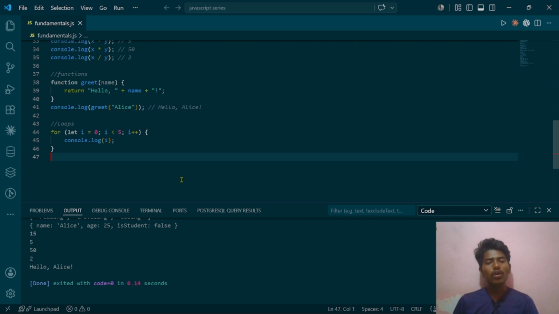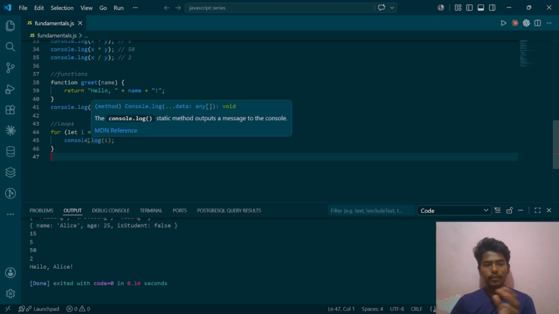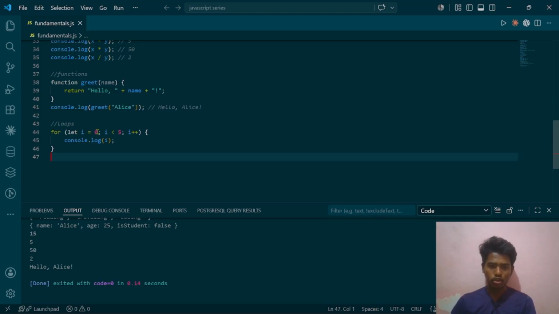Okay. Now console.log. Console.log means the i value is printed continuously. First of all i is equal to 0. Then it checks that i is less than 5. If it is, then it will print, and after printing it will add 1 to the i value, and again it follows the loop.